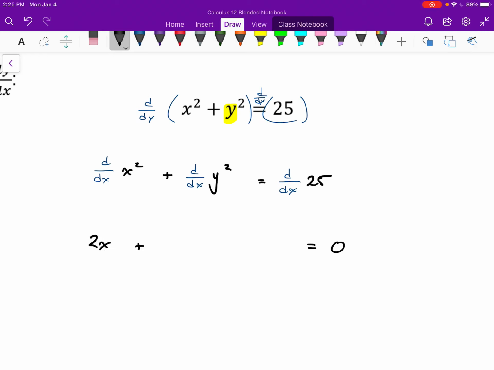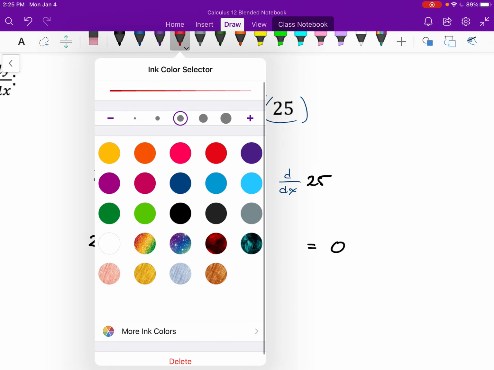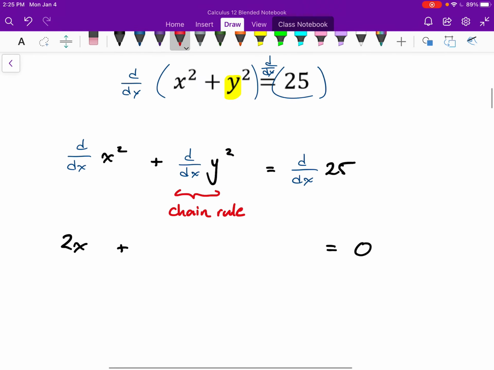Okay. Here's where things are challenging. I want to find the derivative of y squared with respect to x. And for this, I need to use the chain rule. So before I go on, keep in mind, if we did not think of y as being a function of x, if y was just some other variable, then this would equal 0, for the same reason that the derivative of 25 was 0. If we're differentiating with respect to x, but we don't have an x here, well then effectively all that's a constant, and so the derivative of any constant is 0.